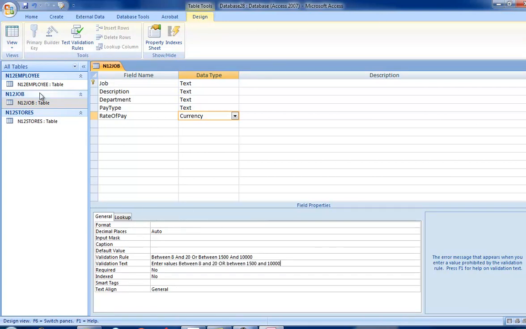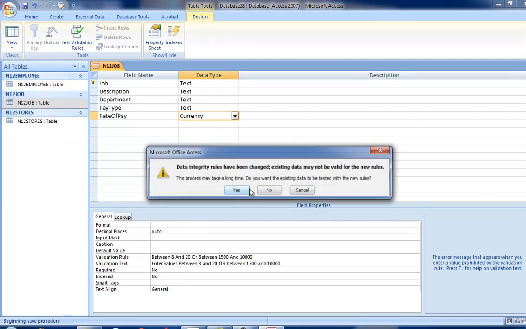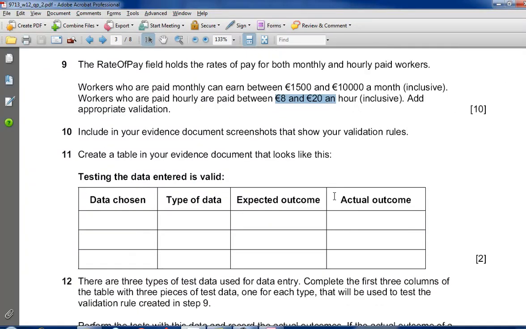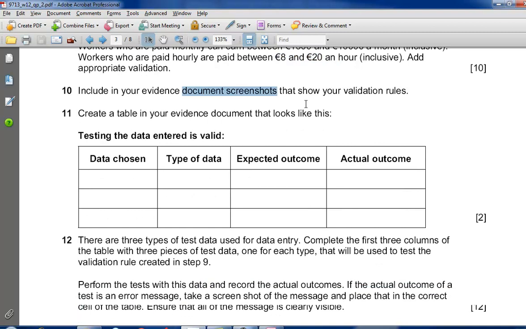Take a screenshot of this again and provide it in your evidence document, right? Include the evidence document screenshots I just told you about.